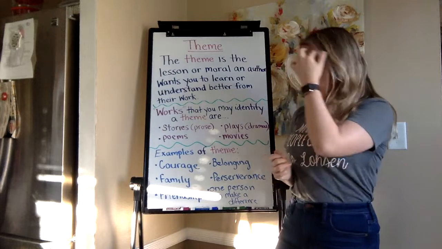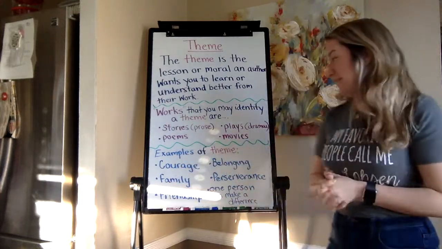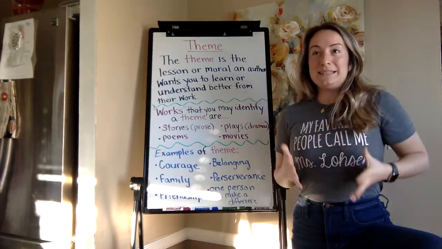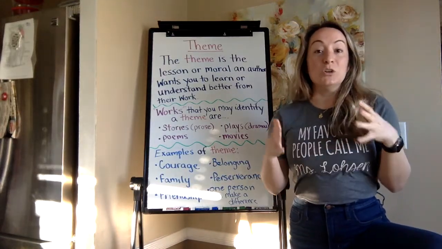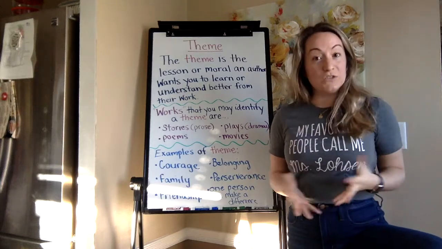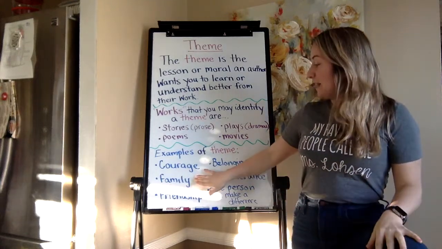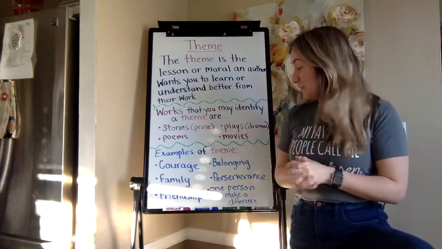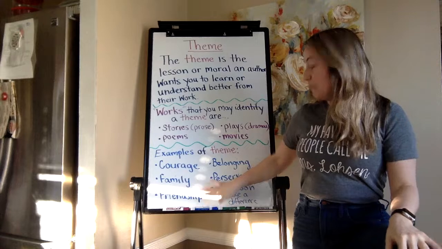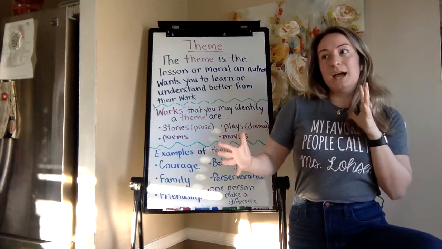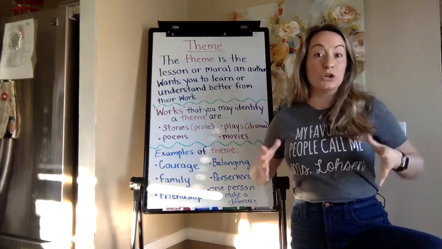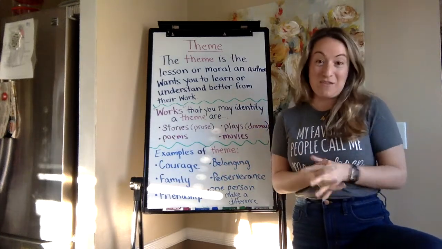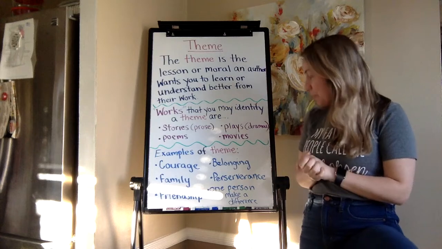So some common examples of theme that we might come across are courage. You might see a story that's talking all about how someone stood up to a bully and it took courage for them to do that. You might find themes on family, how family is the most important thing out of everything. You may find theme on friendship. Maybe there's some kind of a tough situation and you learn who your real friends are because of the events that unfold within that story. That could be the theme that the author's trying to express to you.